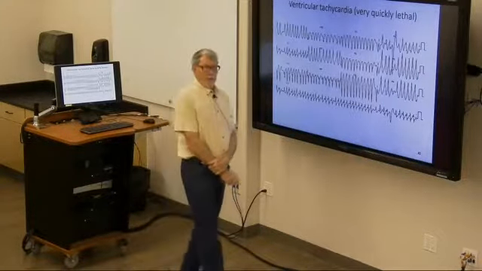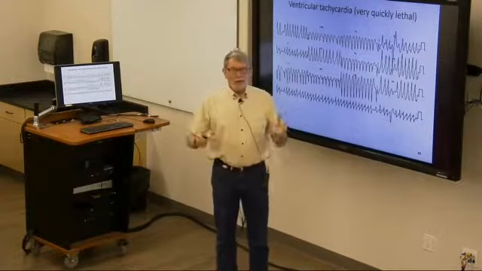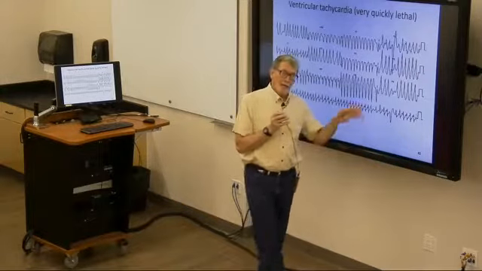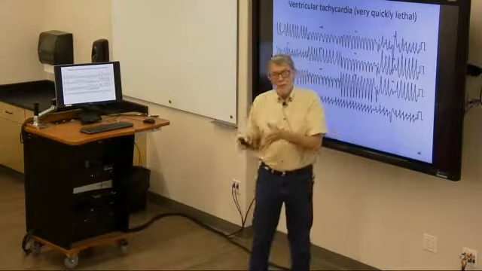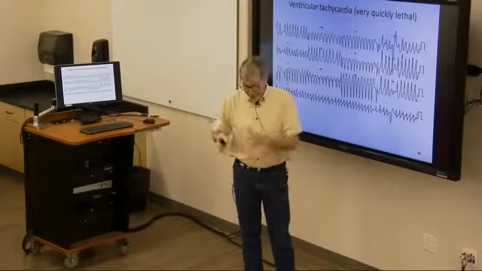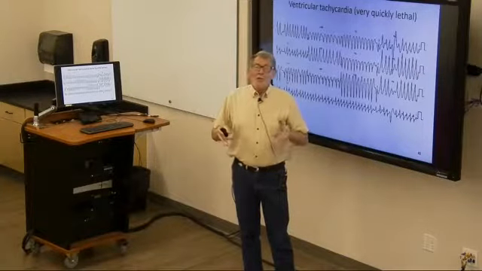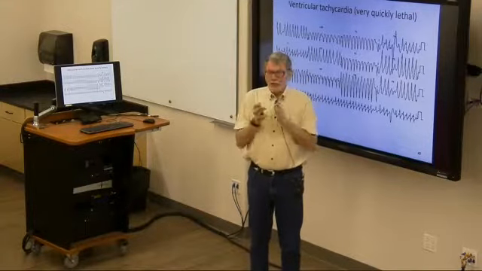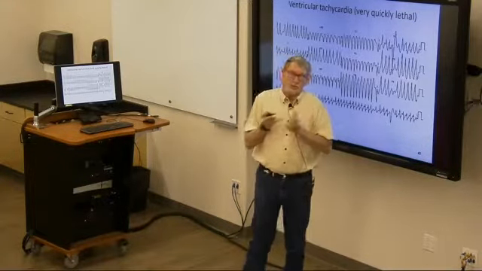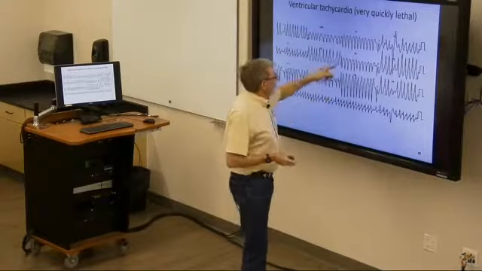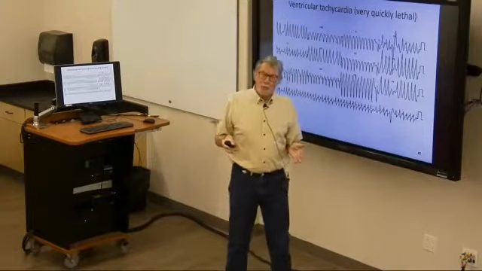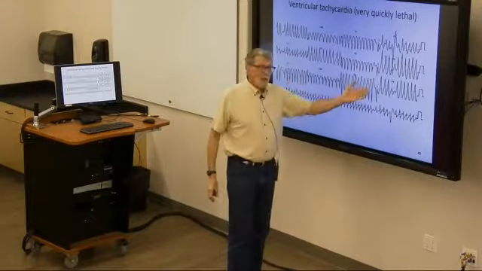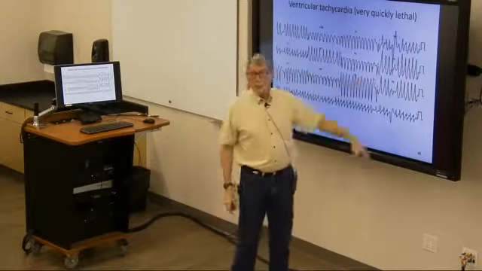Ventricular tachycardia is lethal. Now, your atria aren't going fast with the ventricles firing whenever they get around to it. Instead, something has gone wrong with the electrical conduction in the ventricles themselves. VTach, ventricular tachycardia, the ventricles are just going jing, jing, jing. And it's so fast there's no time for the ventricles to fill with blood between beats. And this will become lethal if you don't resolve it pretty quickly.